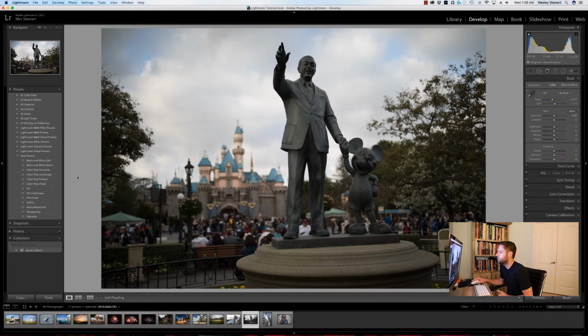Okay, so here's the first picture we're gonna look at, and I'm not gonna go through all of these. I've got a couple of pictures we're gonna just work on, and this is one taken at Disneyland, California, on a recent trip. And I just want to kind of show you how we can take this picture to a much better place. In fact, to where I would put it on my desktop wallpaper, print it out, frame it.